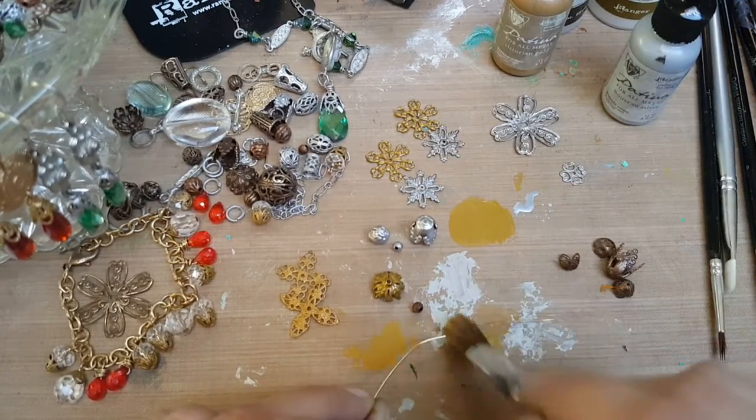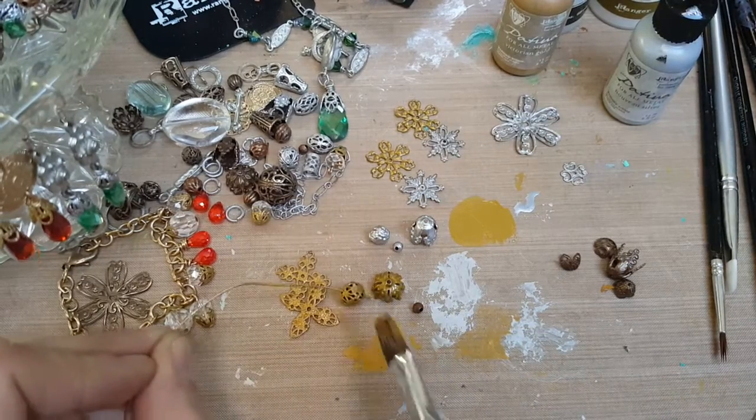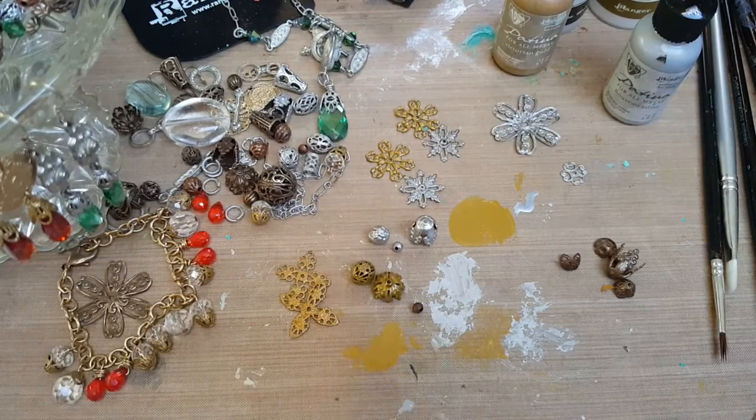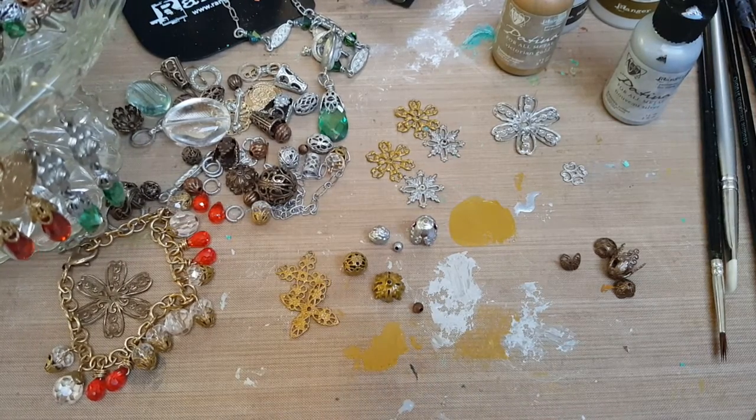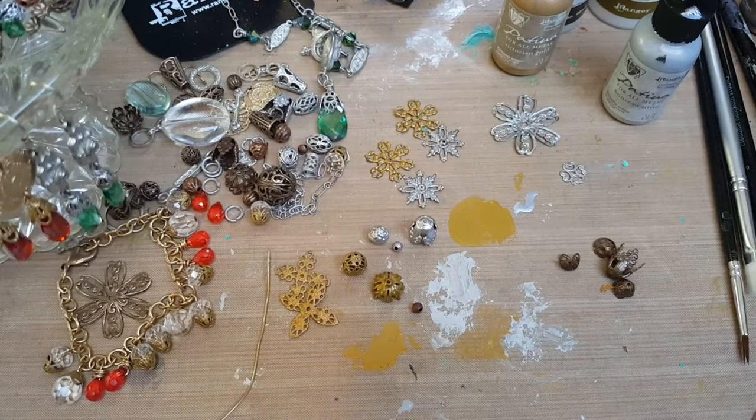If you add a second coat, you can make it a little bit of a deeper color. Obviously, you can use any color of our patina line. I believe there's currently 31 colors and 4 metallics, and they're all blendable, so you can create your own palette. So that's fun.